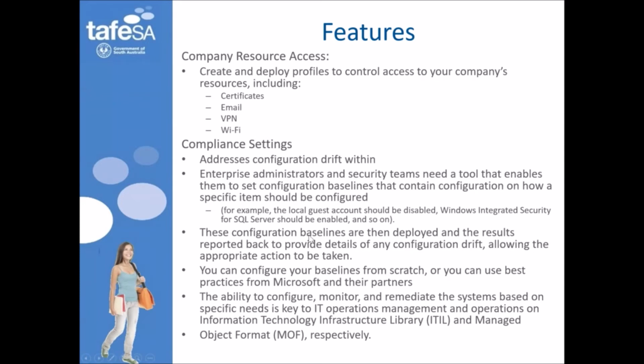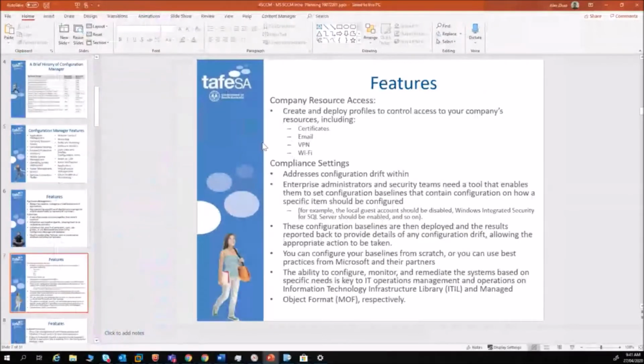Company resource access, so we can use SCCM to create and deploy profiles to control the access to the client's resources, including certificates, and certificates are used for encryption as well as securing communication, the email, VPN, and Wi-Fi. So for example, recently, you know how we are working from home.